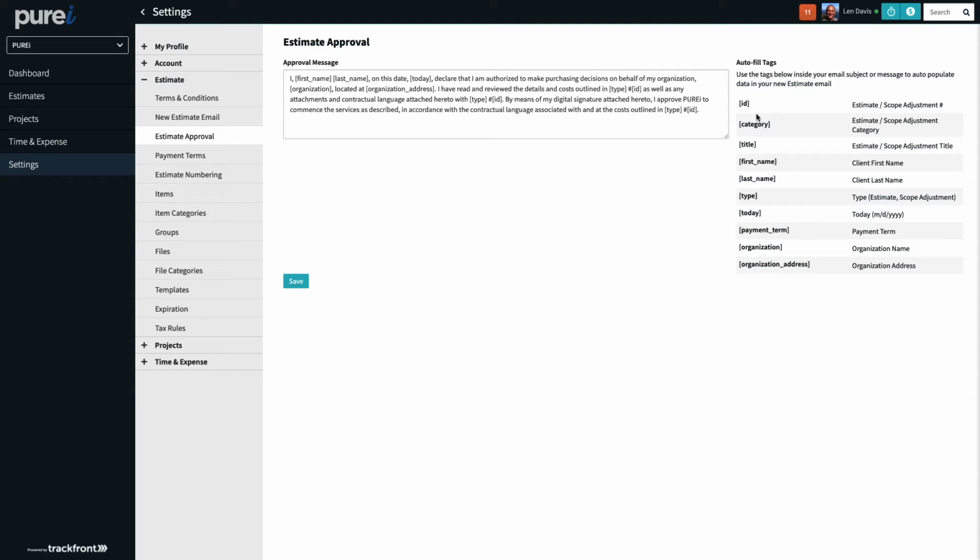And again, you can use these variable fields in here, like the estimate scope adjustment number, whether it's an estimate or scope adjustment, the title, the client first name, the client last name, the type, today's date, the payment terms, as well as the organization and organization address. If you wanted to include all of that in there, you can customize this language however you want.